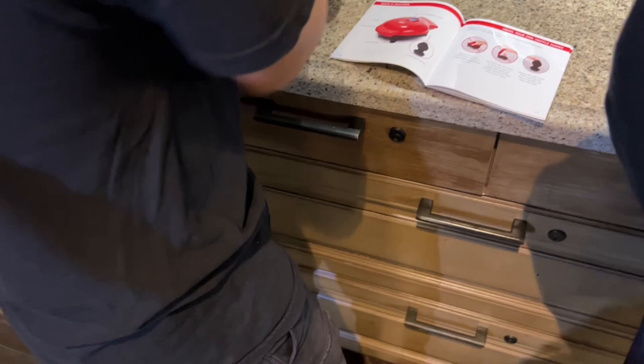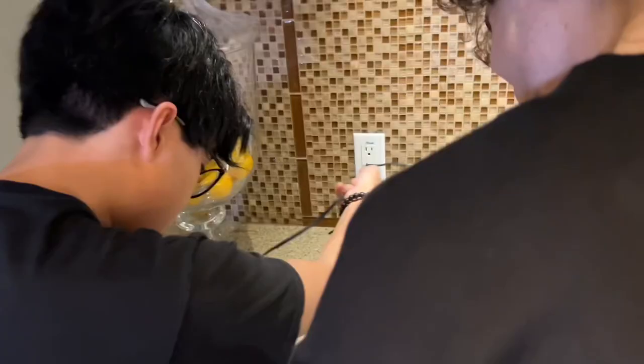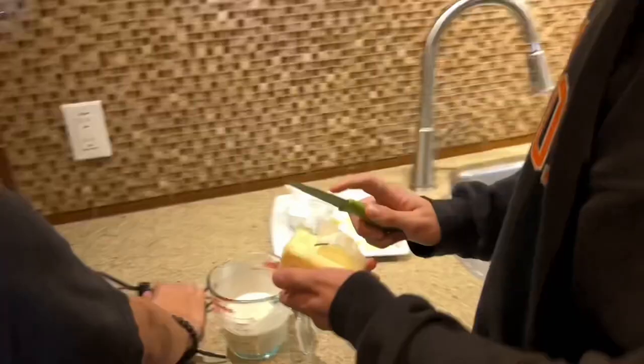Perfect. Okay. So, before first use, remove all packaging material and thoroughly clean your waffle maker. Plug the cord into a power outlet. The indicator light will illuminate, signaling that the mini waffle maker is heating up. So as soon as I plug it in, it's heating up. Once the cooking surface reaches the optimal temperature, the indicator light will automatically shut off. Now you're ready to get cooking.